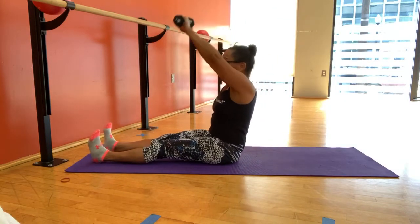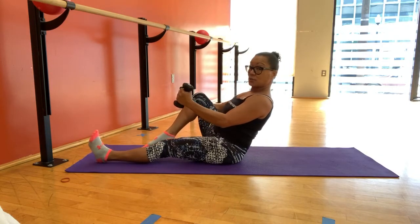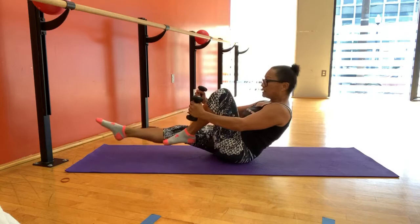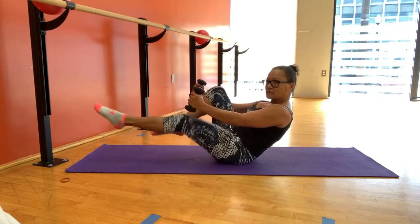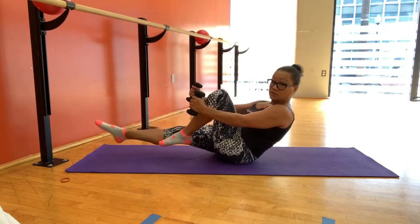As I come back about halfway, I'll bend one knee into the chest. Make sure that you don't try to flatten your back. Stay scooped and heavy in the abdomen and lift the leg number 2. As you alternate legs, try to maintain your balance. In other words, try not to look at the screen the whole time where you're completely tilted or askew.